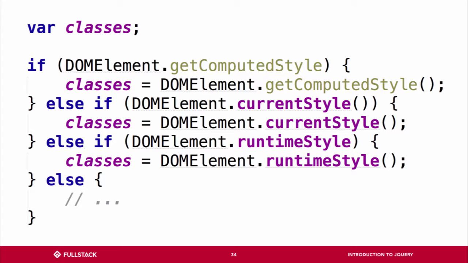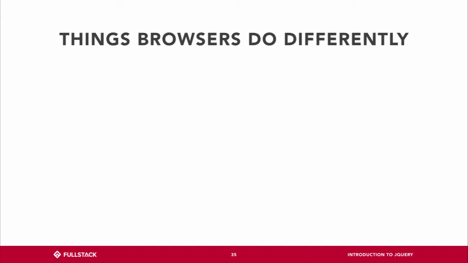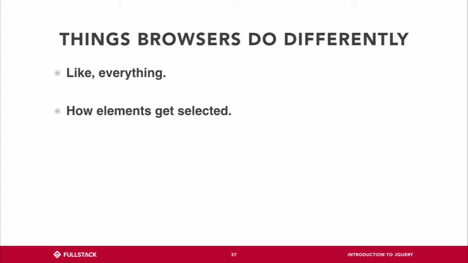And then you ran into problems where someone would decide to go look at this thing in Netscape, and nothing would end up rendering because there was a JavaScript error and things would be totally screwed up. So what it ends up coming down to are the things that browsers do differently. Now, this is not quite the case anymore, but the fact is that they do things differently, and they did quite a bit more a number of years back, and that became how jQuery ended up getting introduced.